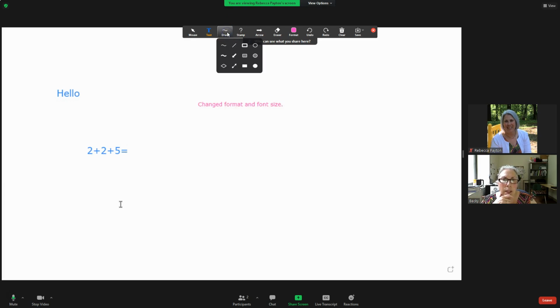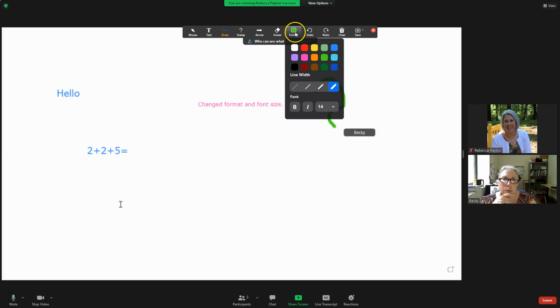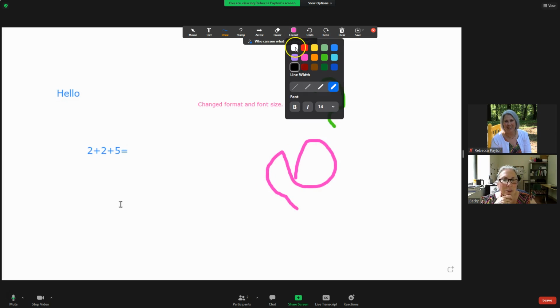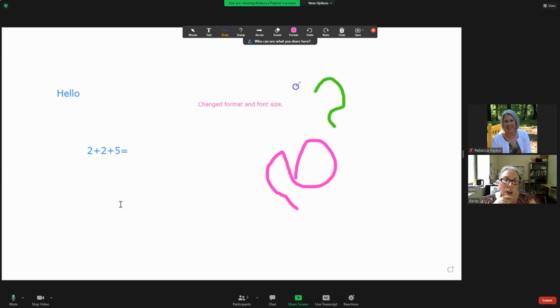Same thing with the drawing. If I switch to drawings, I'm now in green. So if I select drawings and I'm like, nope, I want to draw in this pink. We'll click on the pink and now I'll draw in the pink. So there you go. So you can bold your text, italicize your text, like I said, change the font line, change the thickness of your lines in drawing. Now I'm drawing thin lines. So there's so much fun that you can have with this annotate feature.